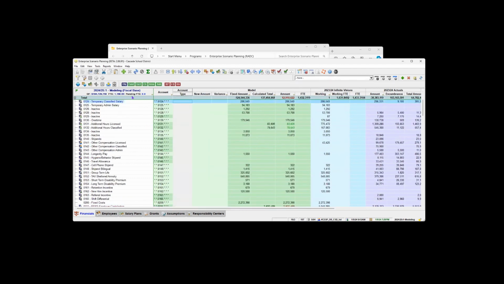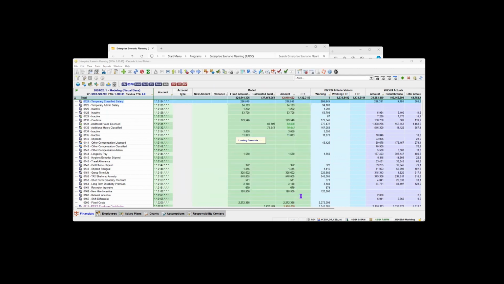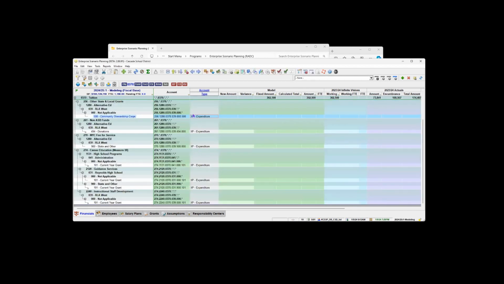I'm in a sum scope, so I don't think it's going to show. You would have to drill down. Let me drill down to one. Tuition, take out all the summing. So you can, if you ever wonder what the account type is.